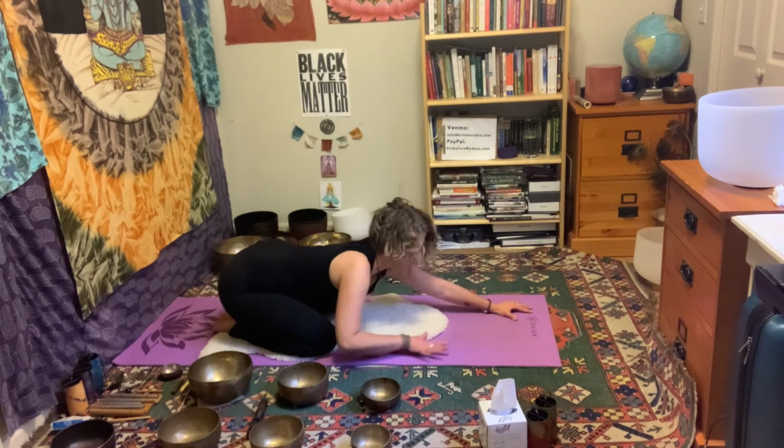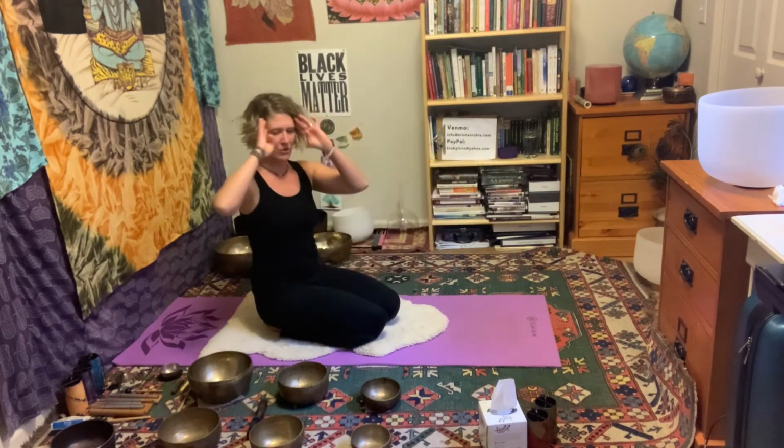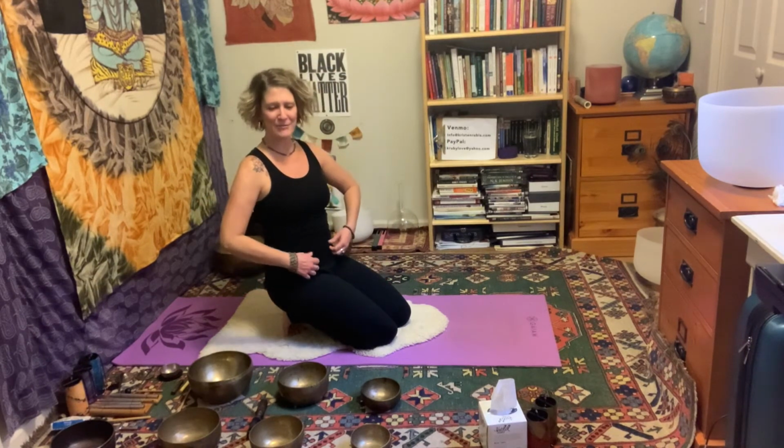And walk the hands back towards the body. We're going to do a wrist stretch, so if you're okay to sit back on your heels. If that's uncomfortable for any reason, you could stay up on your knees. And if you want a foot stretch, tuck those toes under so we get a little fascia stretch into the feet. So if that works, great. If not, fine, whatever does.